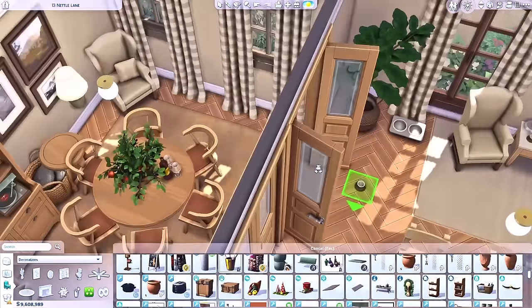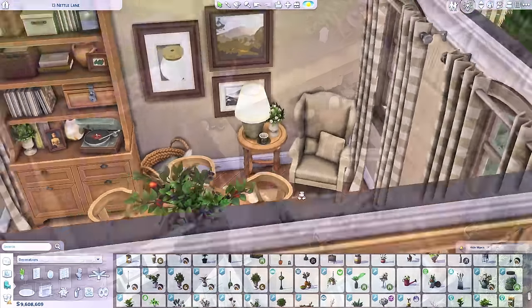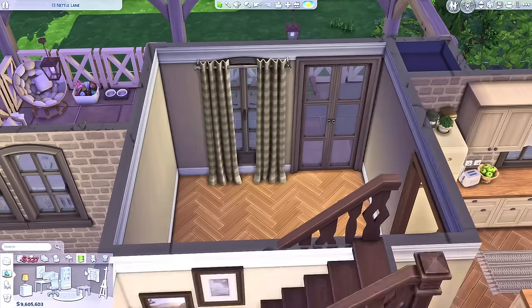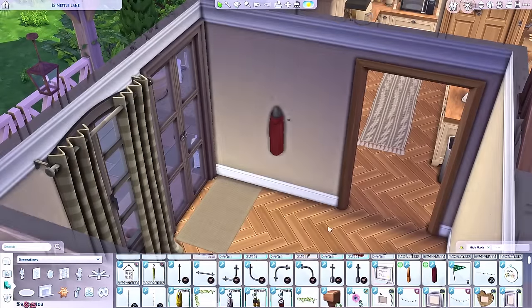And so I ended up placing down two little armchairs, and then also a little table in between them. I placed down some little cups to make it look like maybe someone's having a cup of tea, cup of coffee or something. But then you would have just seen me quickly do the little dining room.